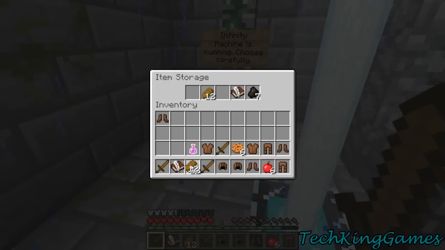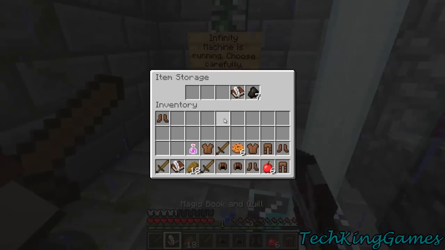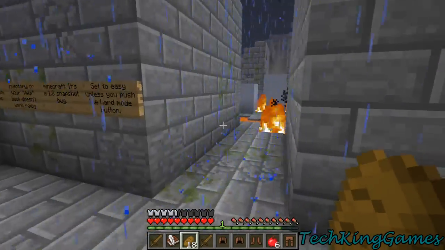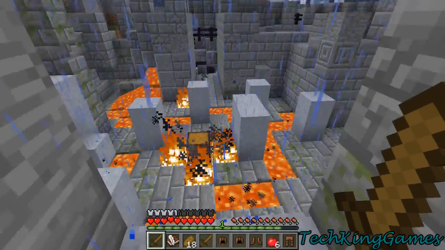Was there anything in this chest this time? Yes, there was. You're taking all my inventory, man. I'm sorry. I just got a little bit of bread. Okay? I'm sorry. I don't even know what's going on. Oh, we didn't save the shovel, did we? I think it was broken. I don't think I had it anymore.